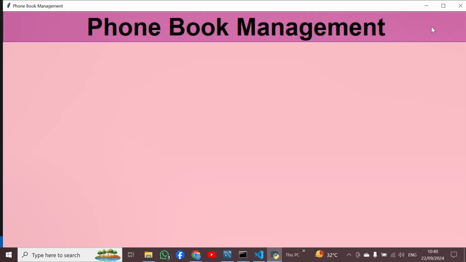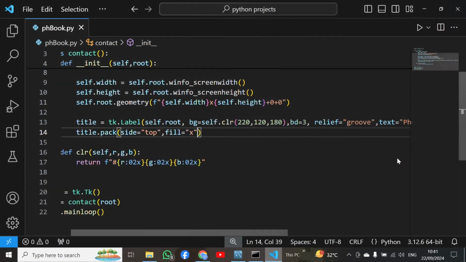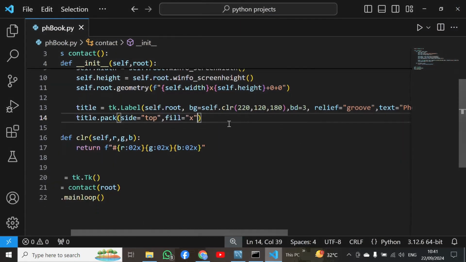If you change the values, then this background color will change. So this is our title, and it is also filled horizontally because of our fill property. I will close it, and also I will close this. So this was our title.